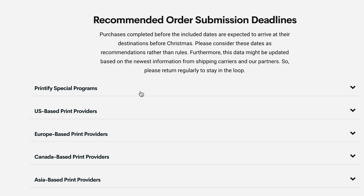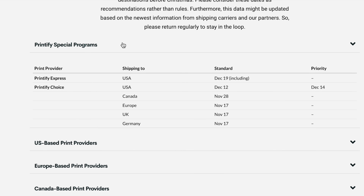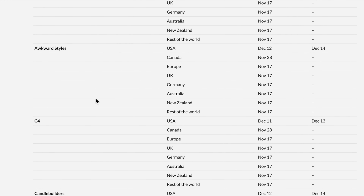One of the great things about being able to sell online is to take advantage of holiday sales rushes, but it's important to know that customers have to order well in advance to receive their items on time. If the customer orders the day before Valentine's Day, they won't receive their item by Valentine's Day. So always check the holiday order cutoff dates for certain times of year to make sure you are correctly indicating whether or not a customer will receive their item on time, and to ensure your customer is okay with it being late, or perhaps they need to purchase priority shipping.